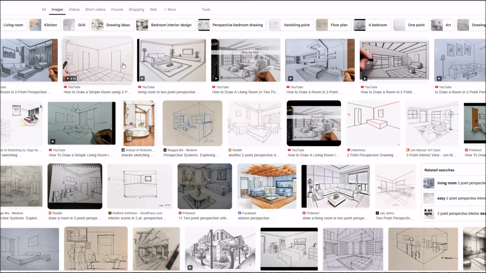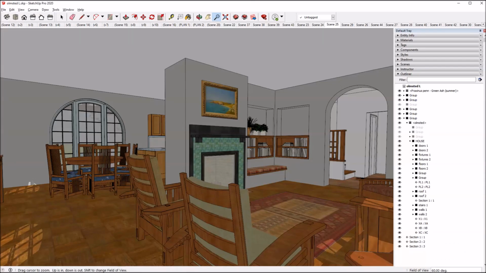In reality, we see convergence in all 3 axes, X, Y, and Z. But a 2-point perspective simplifies the drawing convention so that we only do 2 points, and it makes it a lot easier to do the drawing. It's an interesting thing because people have become so accustomed to seeing 2-point perspectives that we don't register the fact that it's actually a distortion of what we see in nature, in reality. We've just gotten so accustomed to it that we don't notice it.